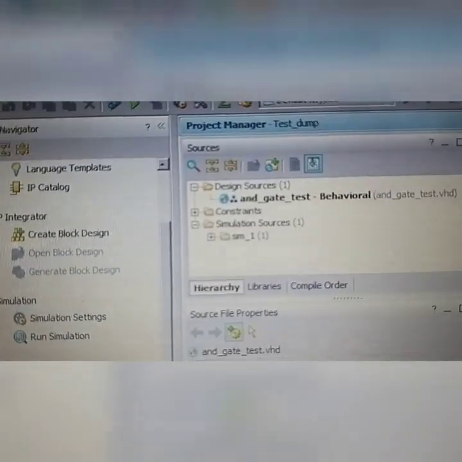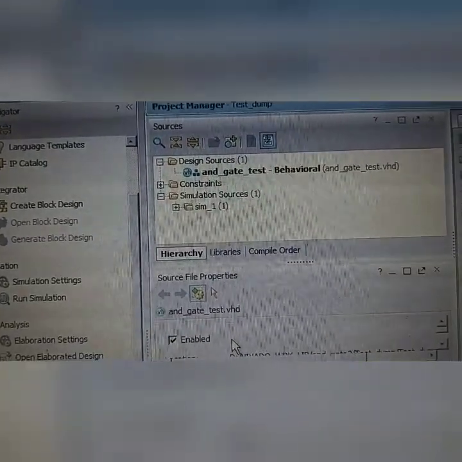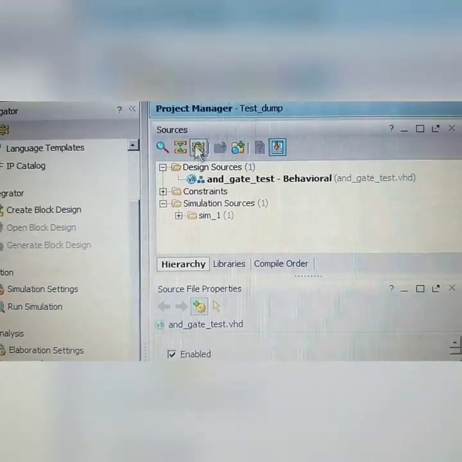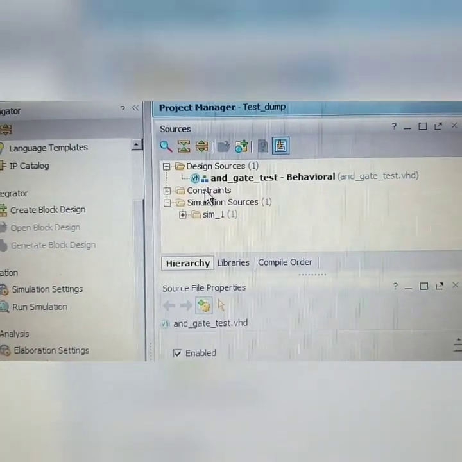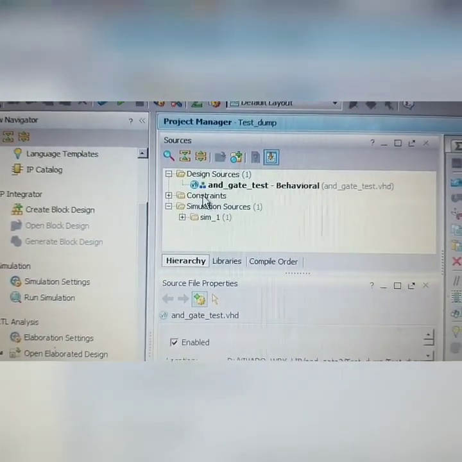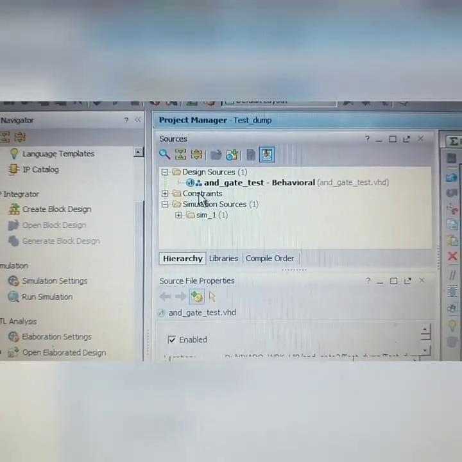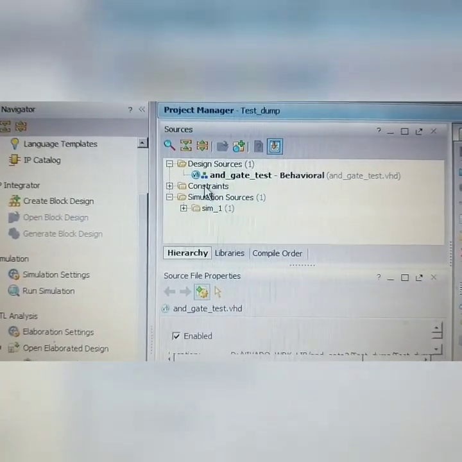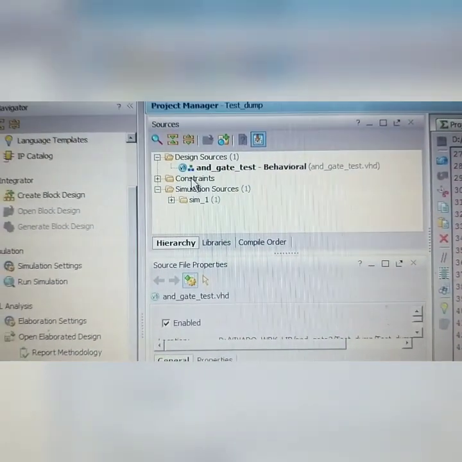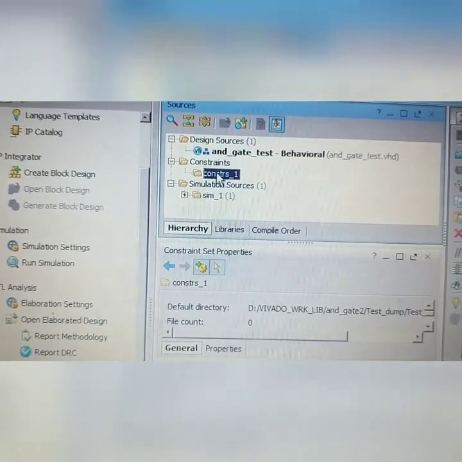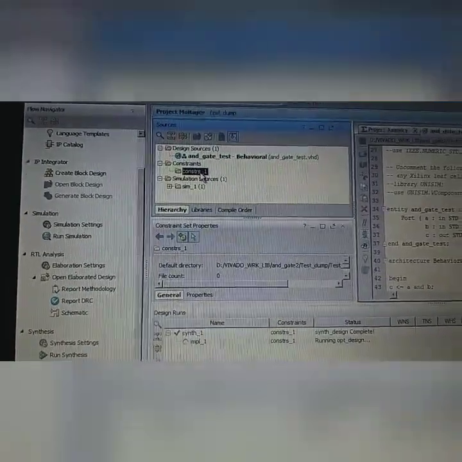Now please be aware that in order to finally dump this file on a device, you need to provide the constraint file. A constraint file is a file which tells us about so many details of the design, and more importantly it tells us about how a particular input is mapped to a particular pin or a button on the board, how a particular output of the program is mapped to a particular LED on the board. As of now, we don't have any constraint file attached to it. So it means that we will have to add a constraint file. Now, how do we get that constraint file?